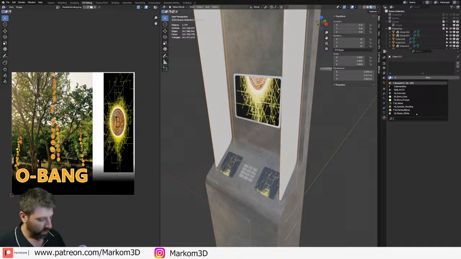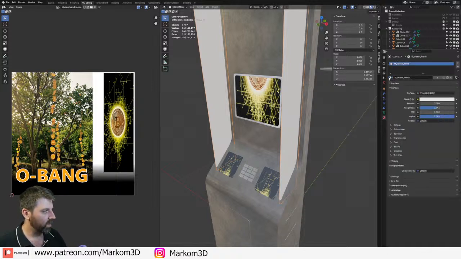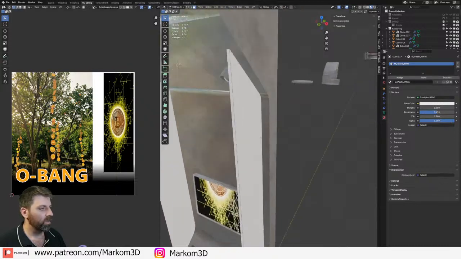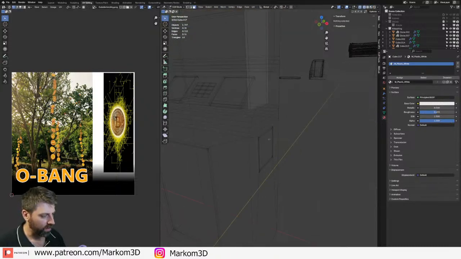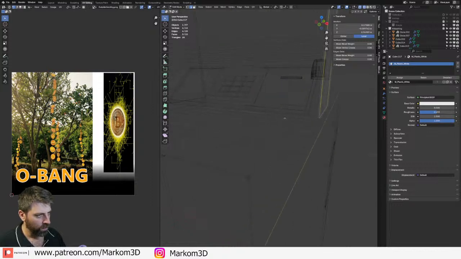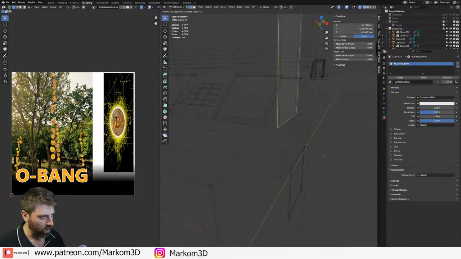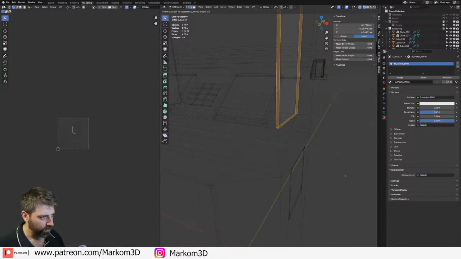I'm going to actually make this maybe a white plastic. You know what? Let's go white plastic. But I'm going to put an edge lip through here. Control B. E to extrude, Alt S. Bring that in.